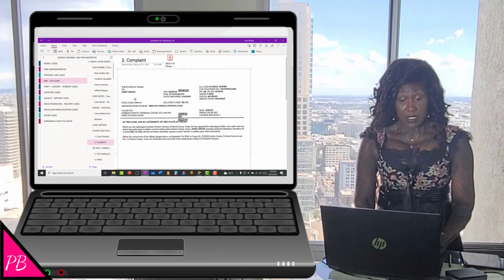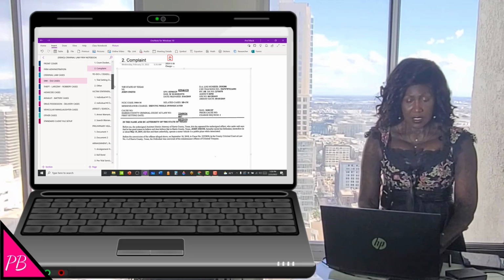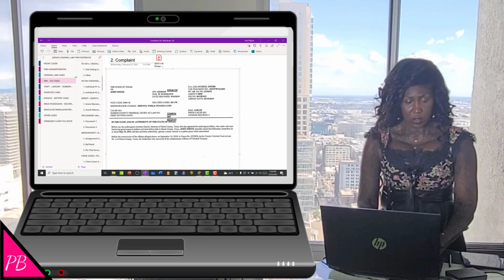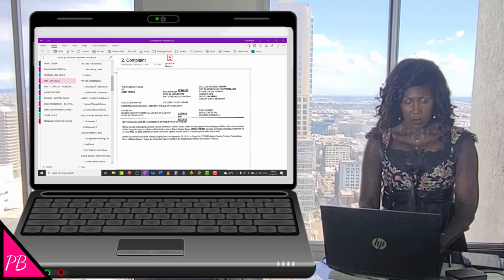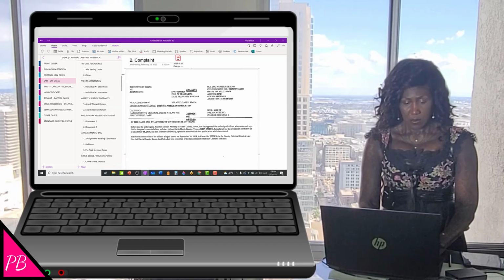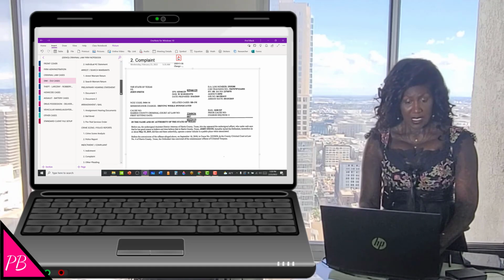And so now here are some other sections that you'll find within this template. Let me expand this so that you can see this a little bit better. So we have our victim statements. We have preliminary hearing statement.